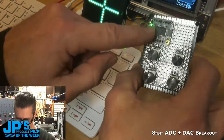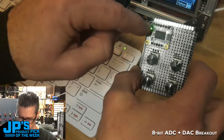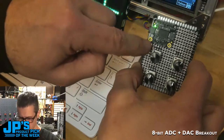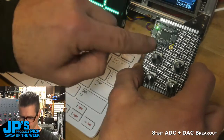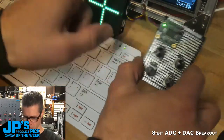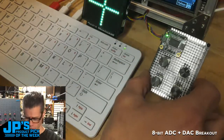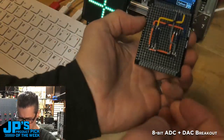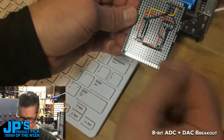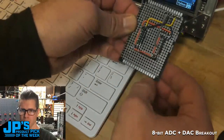This board has the analog outs as well as the one analog out, the 4 analog ins, VCC, ground on the top. Bottom, these are the I2C pins, which I'm actually not using. I just used it for mechanically soldering this to the board. I'm using this little cable right here for the connection to the board, either the microcontroller or the single board computer that you're using. And then I have these just kind of hand wired. I just used hookup wire and wired that up so all of those are sharing a ground, all those are sharing the voltage, and then they're running to the 4 analog in pins to read.